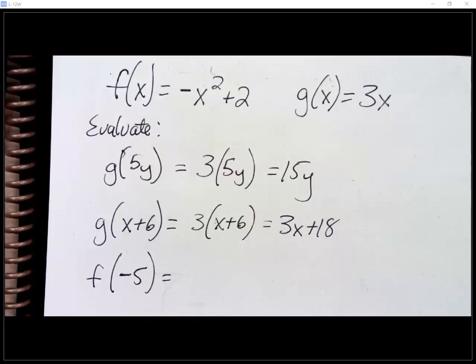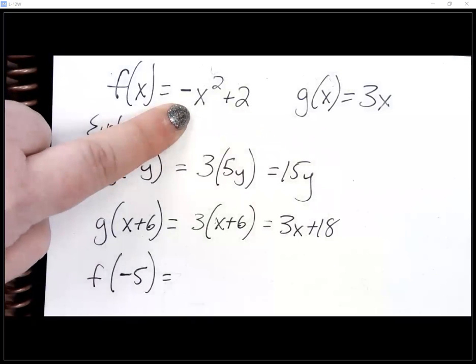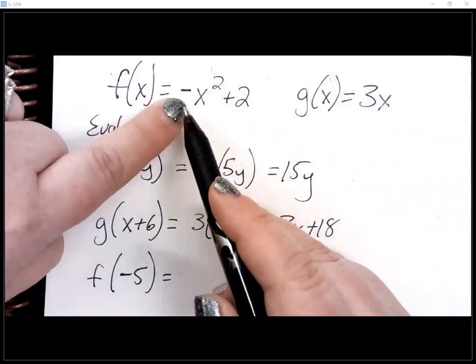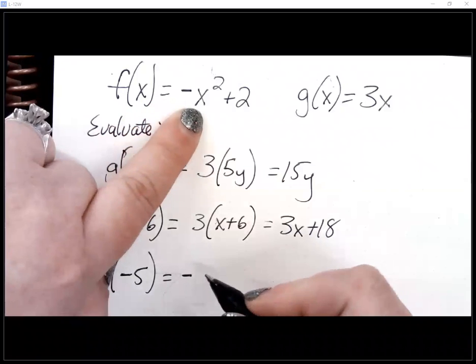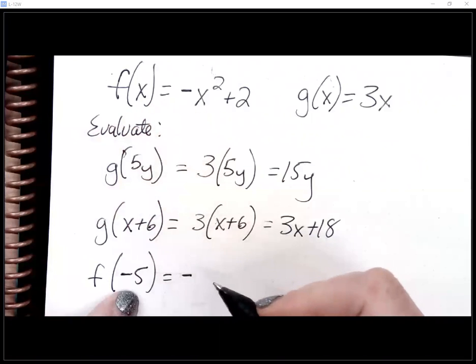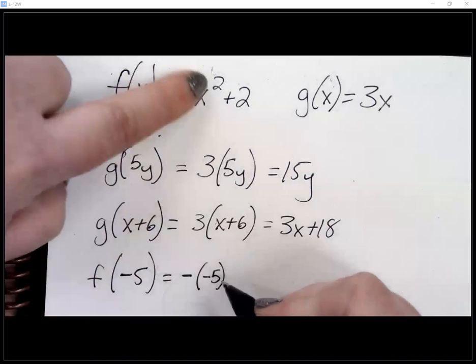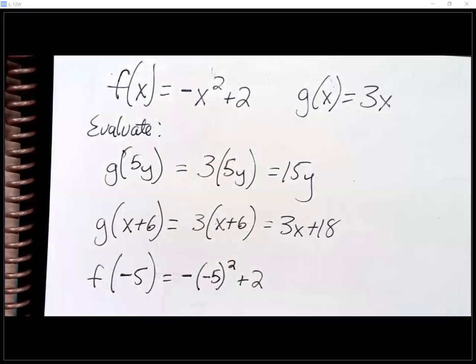All right, so I know I'm using the f function. So that negative that's in the original is still there, right? It doesn't just disappear. So I'm going to bring it down. That negative is there. Now I need to replace just the x with whatever is inside that parentheses. Since it's a negative number, I'm going to put it in parentheses. So I have a -5 in there. And then I need to square that thing. And then I'm going to add 2 to it. So that is the correct way to substitute in that -5 into the original function that we had.